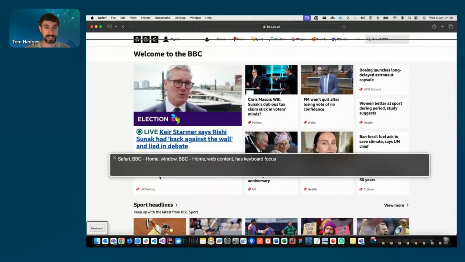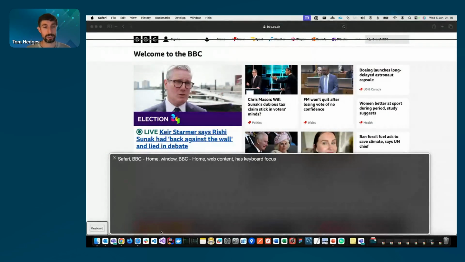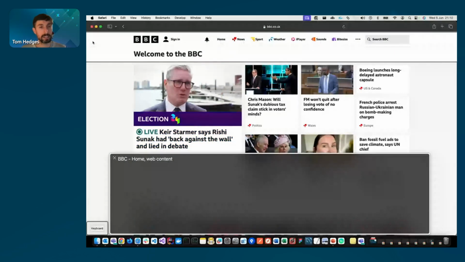Now I've cheated here slightly with VoiceOver in that I've turned the spoken voice off, just because that would create some friction with me trying to talk to you at the same time. So in this big grey box on the bottom half of the screen, we're seeing all of the text output that VoiceOver typically would be reading aloud to the user. And what I'm now going to try and do is get a weather forecast purely on the basis of that text information that I'm receiving. Right, so let me just, there we go. Lovely, so I'm now going to be navigating purely using my keyboard in this scenario.